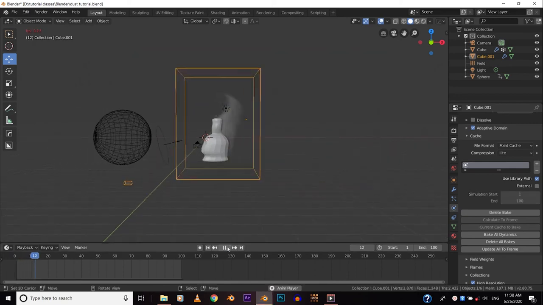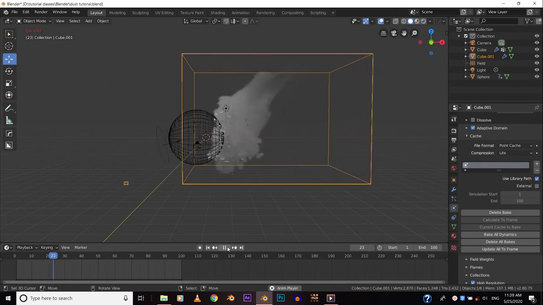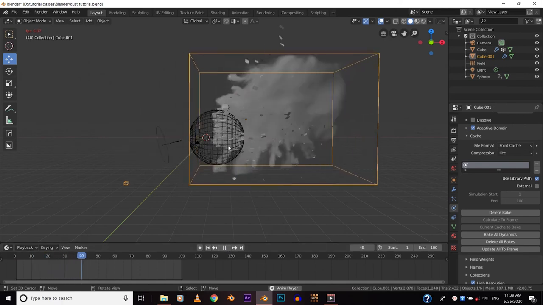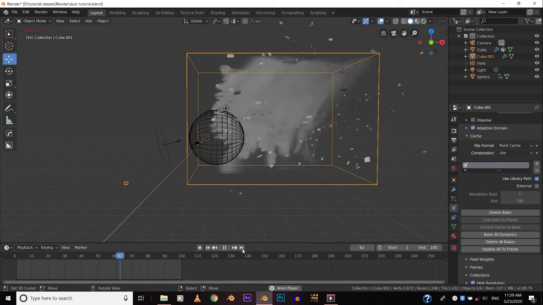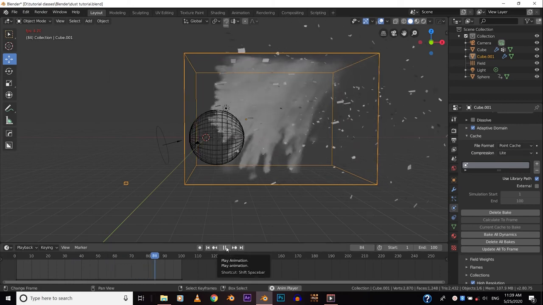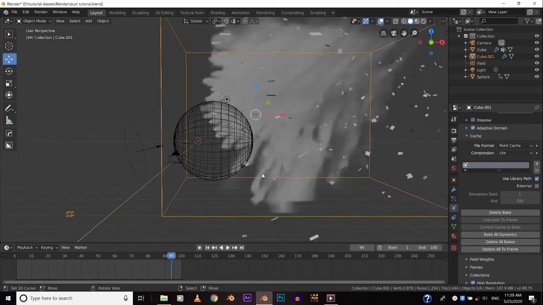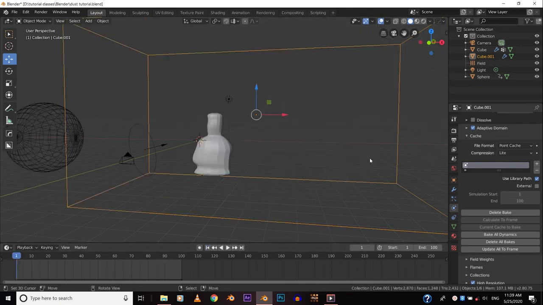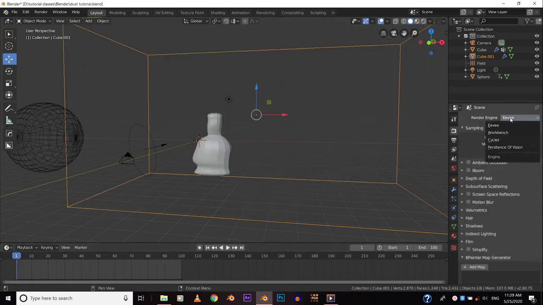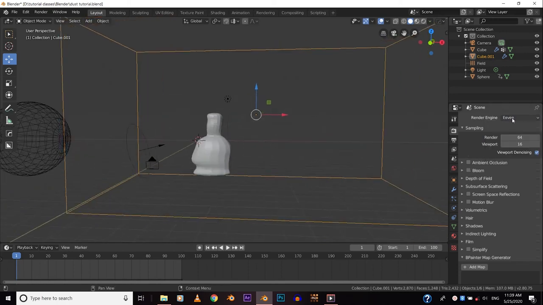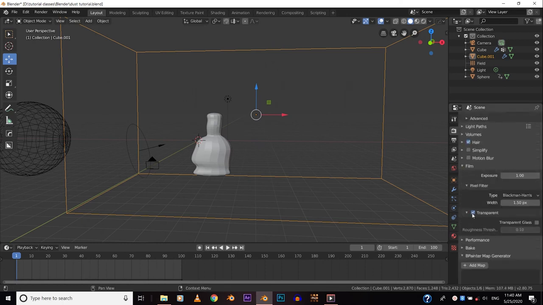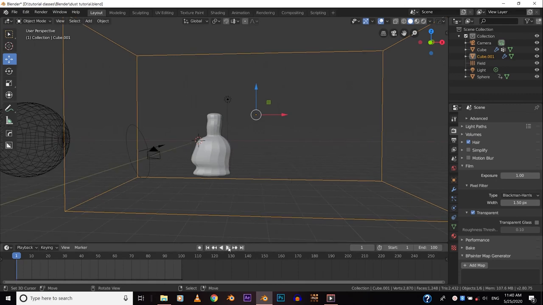So we'll play and see that the smoke is more of a high resolution smoke now. Everything's all disintegrating and looking all fine and dandy. Very good. Okay, so that is how your disintegration effect happens, and that is what the effect is all about. So we use Cycles to render because if I render normally, Eevee does not really give me a thick smoke like I need for some reason. So we'll select transparent in Cycles, and when we play it, we'll see the smoke.